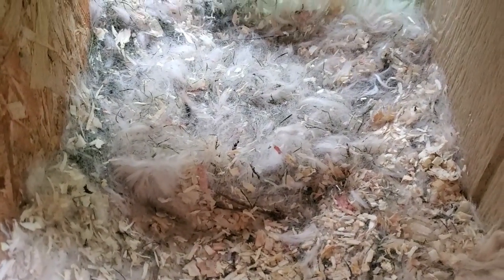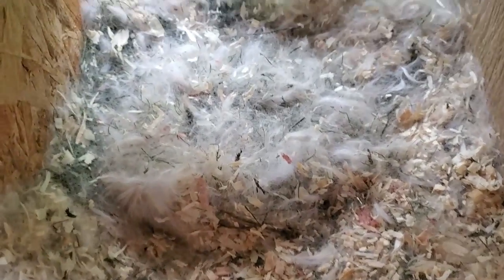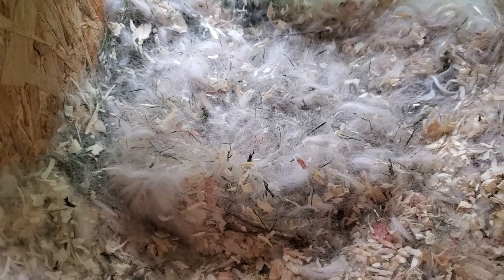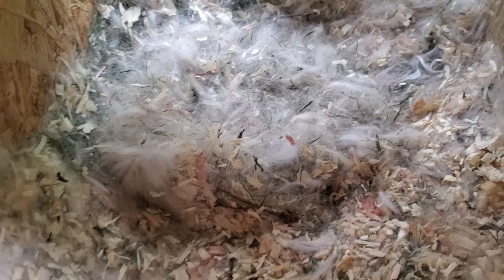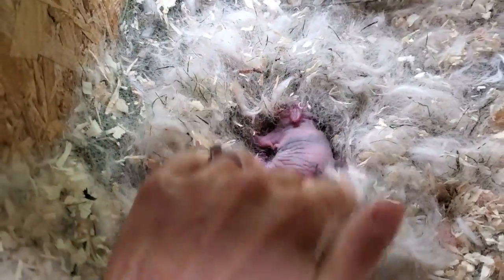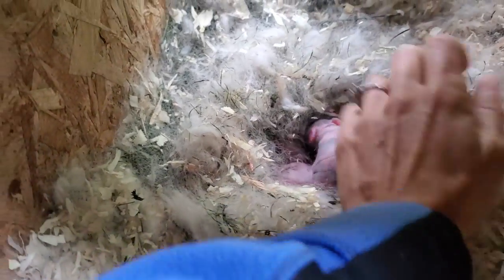It's early in the morning and I have a new litter. So it's cold. I got a little bit of blood, which is normal. Don't get upset if there's a lot of blood. That's when you know you got a problem, but a little bit is normal. So she built at the back of the nest. You're going to see movement just like that. Hopefully no kits on the ground, and we're going to see what we've got in here. It's cold, so I'm going to try to do this pretty fast.